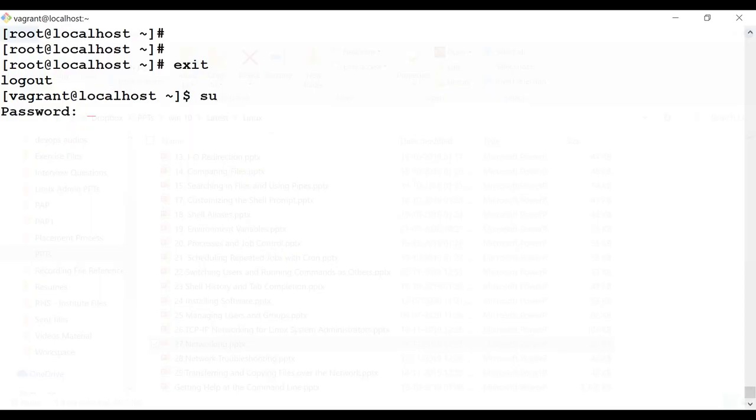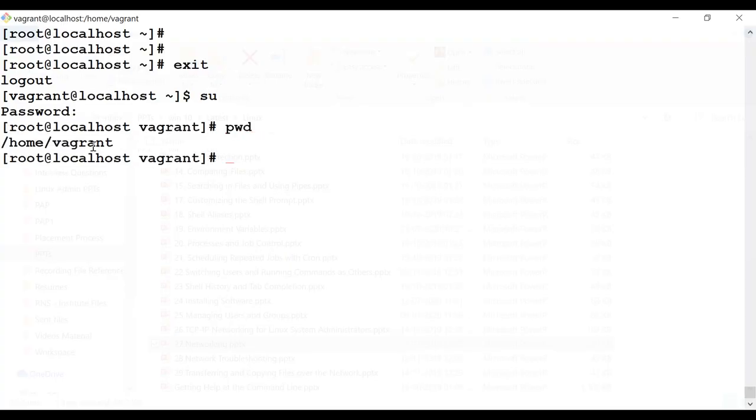Suppose you run just su, let me show that. Now I have logged in as the root user, but it still has the environment of the vagrant user. Suppose I run pwd, you are still in the vagrant home directory itself.